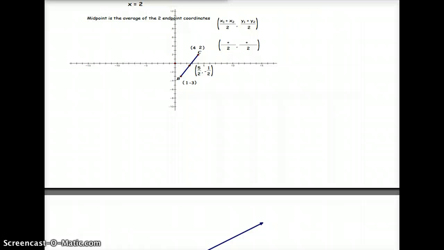In this case, if we're talking about two end point coordinates, that means we have two x's and two y's, we add those together and divide each one of those by 2. So our midpoint formula is x1 plus x2 divided by 2 and y1 plus y2 divided by 2. That will give us our exact coordinates for our midpoint.